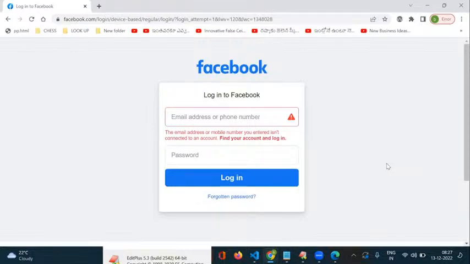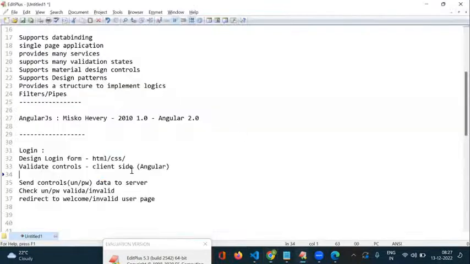Here they check whether the text box is empty or the password text box is empty. For example, if I enter ABCD, is it a valid email ID? The format is not a valid email ID. These types of validations we perform in the client system. Client-side script executes in the client system with the help of the browser. In old days we used JavaScript, but these days we are using Angular.